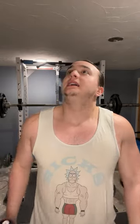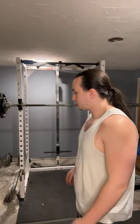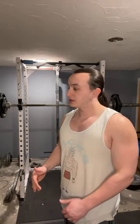So pretty happy. Now that I've worked all the way up to that, it's time for some lateral raises. And I think for the sake of volume, because I hit lateral delts twice a week, once on chest day, once on shoulders, and I typically just do a typical lateral raise, but I think if I break it in half, I could do three sets of a regular lateral raise and then superset it with a decline lateral raise to work it at the bottom range of motion. Pretty excited about that.